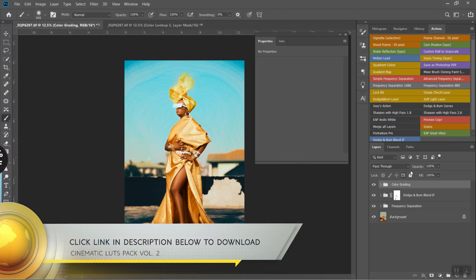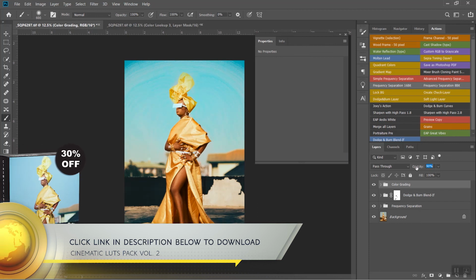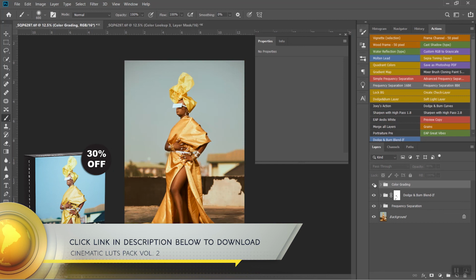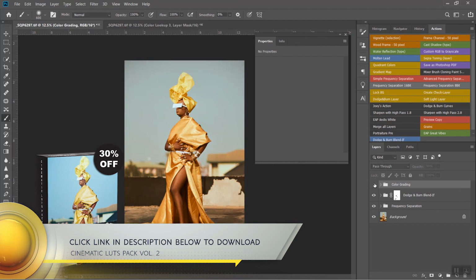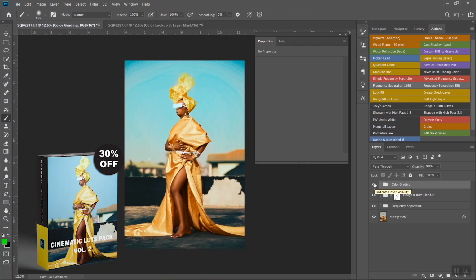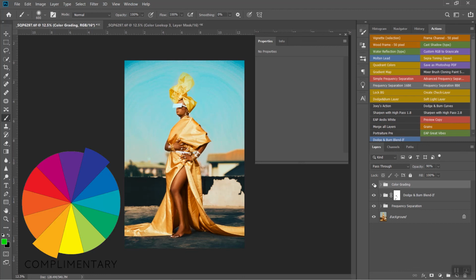If I bring down the general opacity of the color grading layer just a little, okay, before and after, before and after. So don't forget that your color grading is a process and you have to take it one step after the other. Don't just browse through millions of LUT packs, because some LUT packs are actually meant for some particular kind of work.